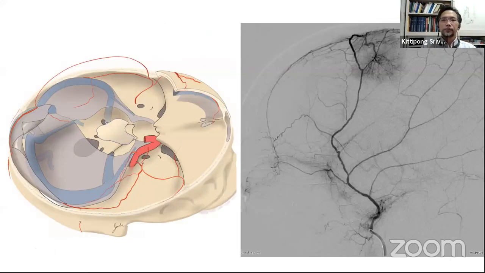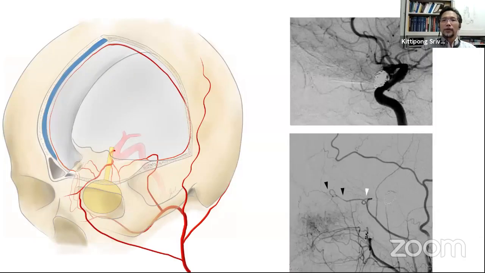Okay, so again, we go back and look at the system. Every time you look at the middle meningeal artery, try to look back at this illustration, try to match everything, which one goes here and there. Try to think of the vessels that you don't see on the angiogram, because when the injection is perfect you can see something. When it's not really perfect, sometimes you miss something, but it's there. So the connections to the ophthalmic artery are very important to know when you do things with your MMA.